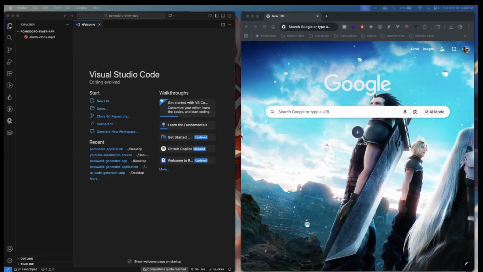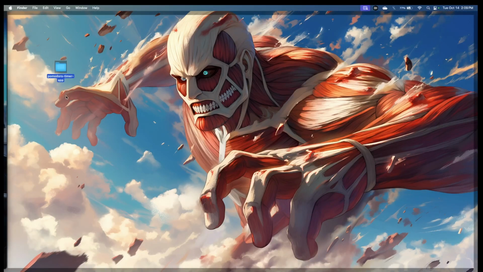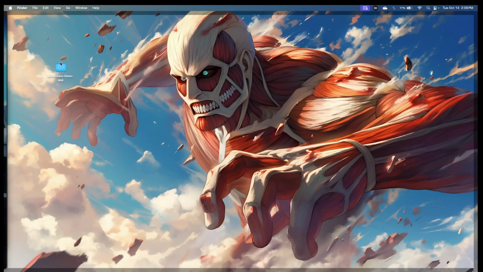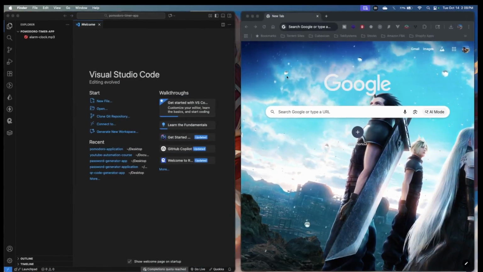We are going to know how this app works in the background. Let's start by creating the folder where we are going to be working on today's project. The name of the folder in my case is Pomodoro Timer app. As you can see here, I always put it on the desktop location. Once you have the folder, we proceed to open Visual Studio Code in my case, or the text editor of your choice, and also the browser that you are going to be using in the lesson. In my case, I'm using Google Chrome.